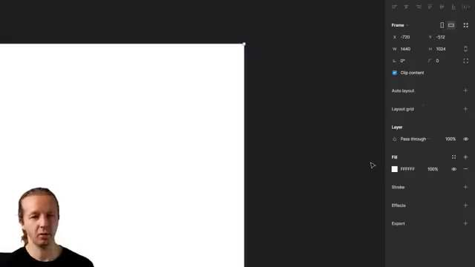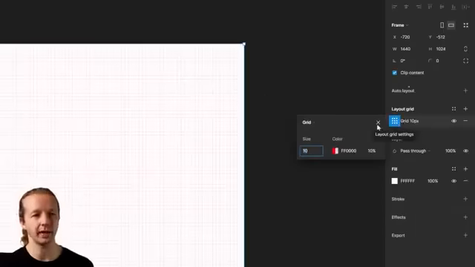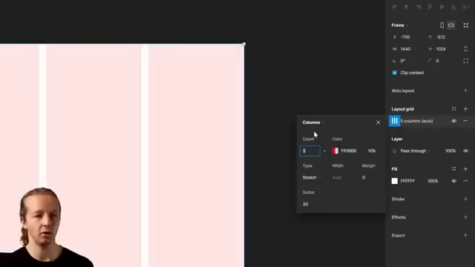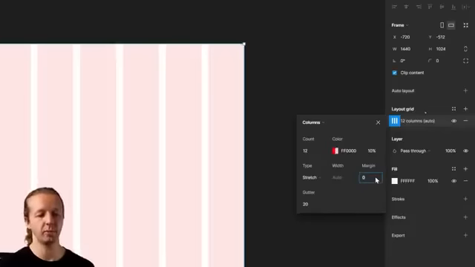All right, another thing that we want to do is add a layout grid. So we just click on this or click the plus, and you can see we have these red sort of squares all over the place. I want to change that to columns. And notice it says 5 for our column count right here. We're going to change that to 12. And then we're going to increase the margins from 0 to about 140.